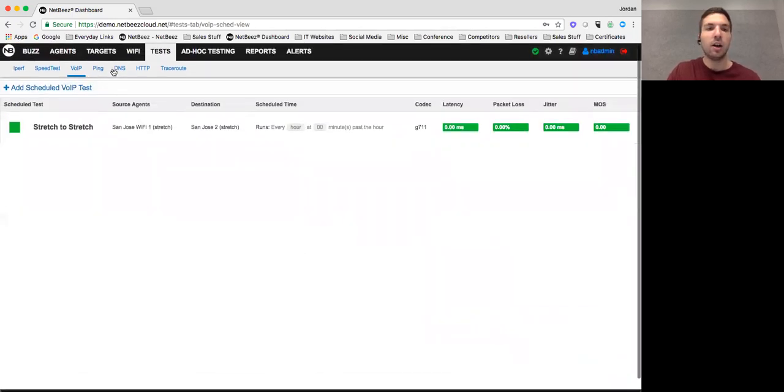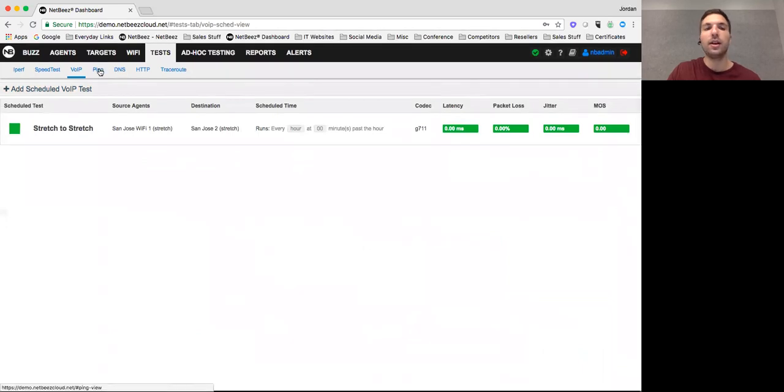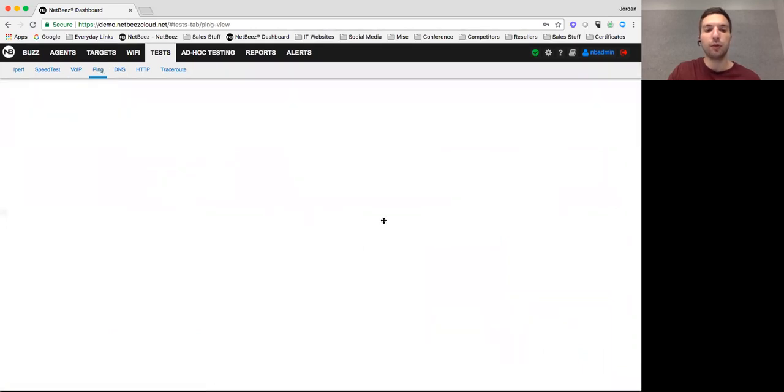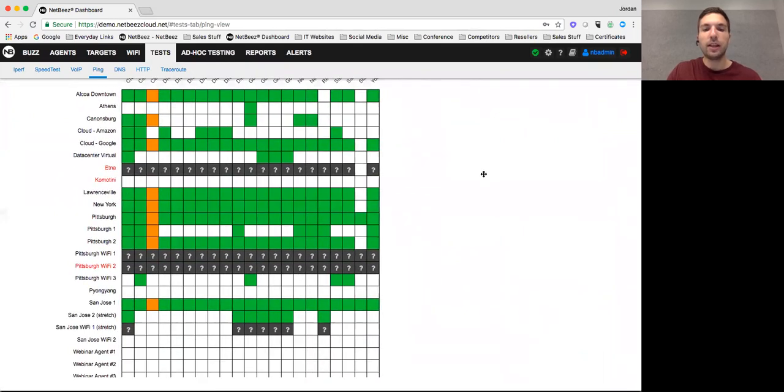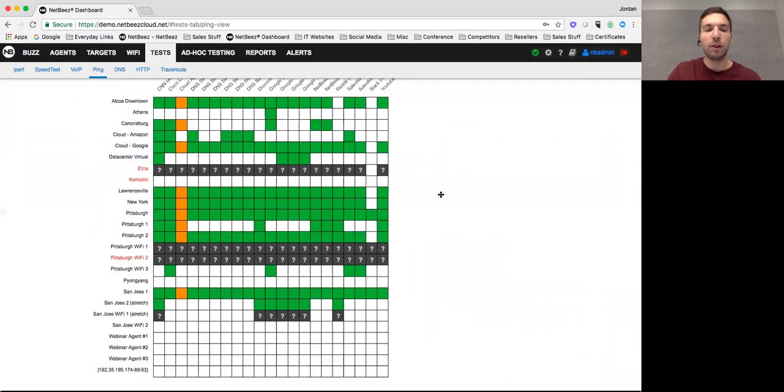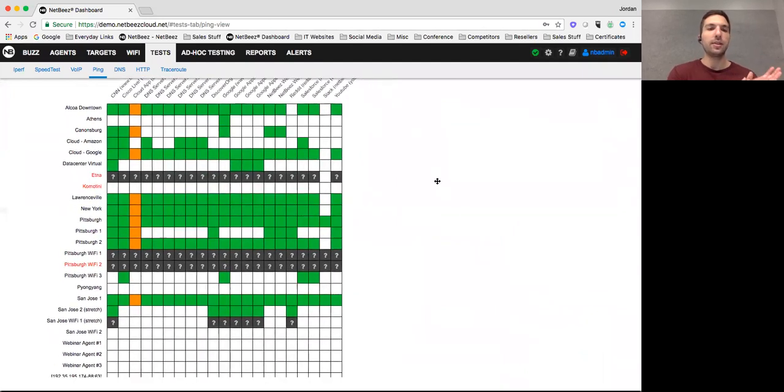And then on this test tab, we also have what we like to call grid view. This is just a good way to get an overview of your network. Essentially, these are all the ping tests being run. If there's any red or yellow going horizontally, it's a network issue.